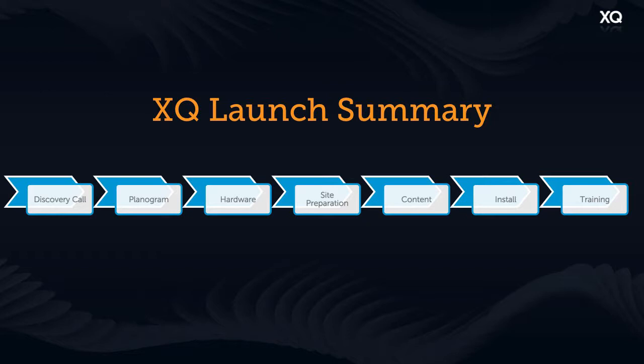In the meantime, and while I show this sequentially, you'll be working on some of these stages simultaneously. So the content: subscribing to catalogs, doing your product mapping, adding any customized content that we may not have in the catalog that's specific to your operations. And then you're going to install. And again, you may still be working on content at this time, but you're going to install, and then we're going to set you off with training and the IQ University program.